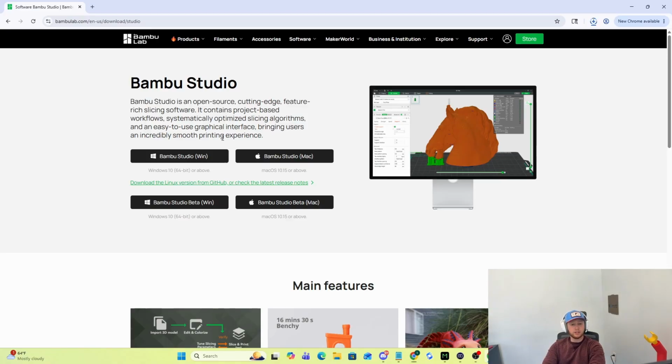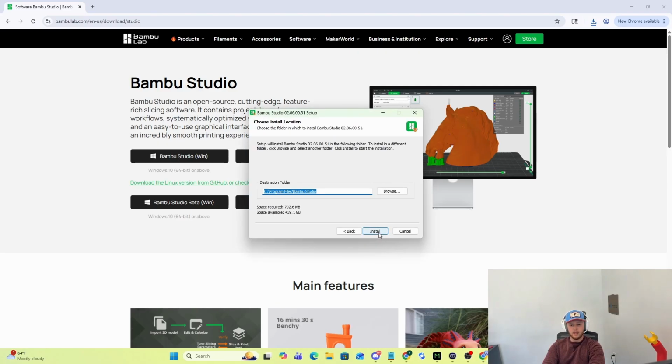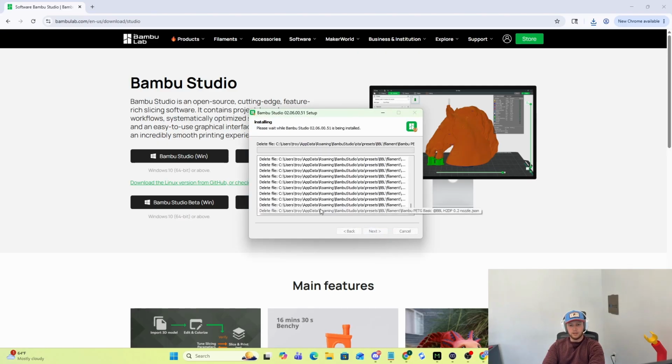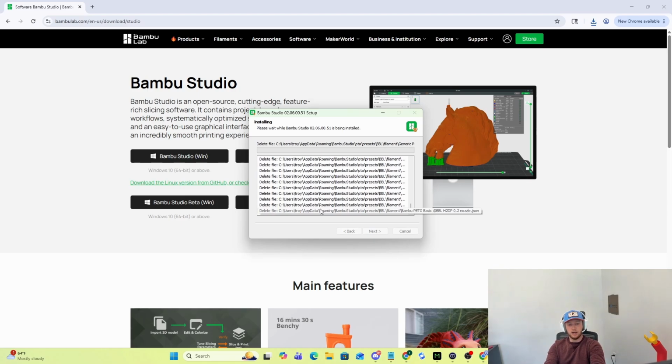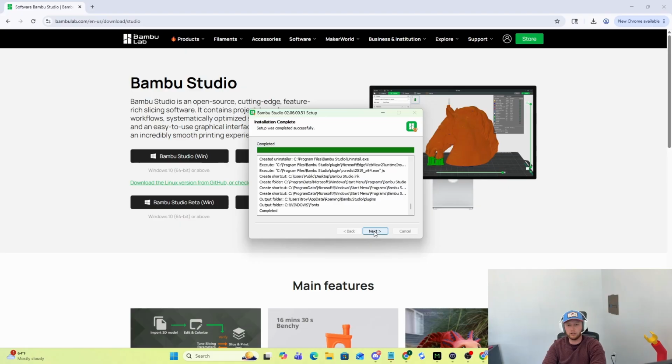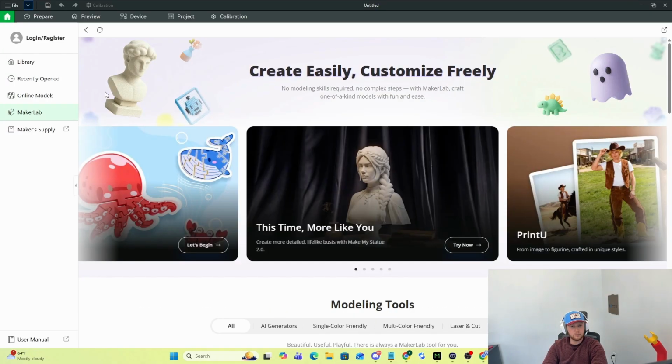Now, if you have any questions about how to install it for Mac or Linux, leave them in the comment section below. Now we're going to click Install for Bambu Studio. You're going to see it's going to prompt us. We're going to select Yes. And then we're going to go to Next, we agree, and install. Now it's going to install all the settings that you need for Bambu Studio, like different filament presets, etc. All right, once it's installed, you're going to push Next, and you're going to push Close, which will automatically run Bambu Studio.